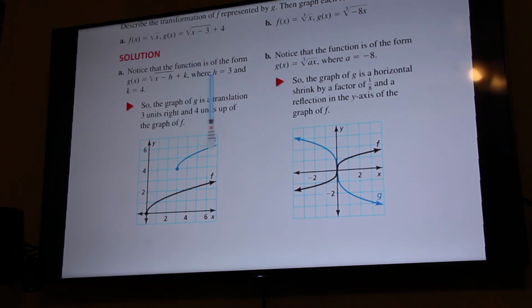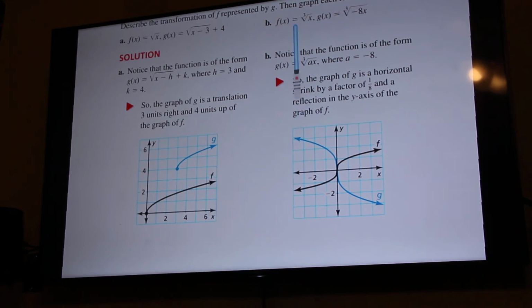So if this is h equal to 3 from x minus 3, right here, then from the black graph you see here, it has moved 1, 2, 3 units to the right. Then it says plus 4 at the end of the equation. So guess what? We go from the origin and we move up 4 units: 0, 1, then 2, then 3, then 4. So this is where I start to graph my new equation g. F, as you notice, is the original function. F in this situation is called the parent function.